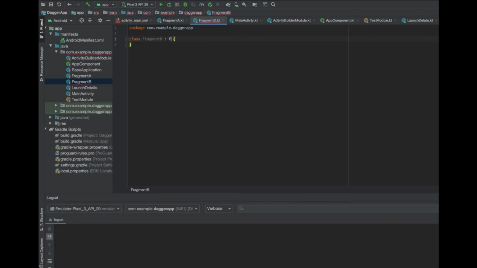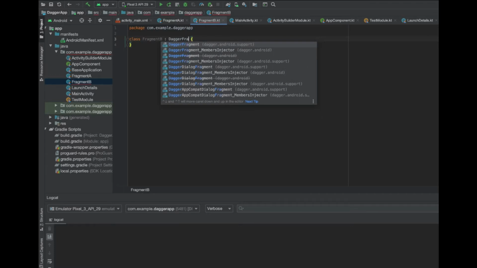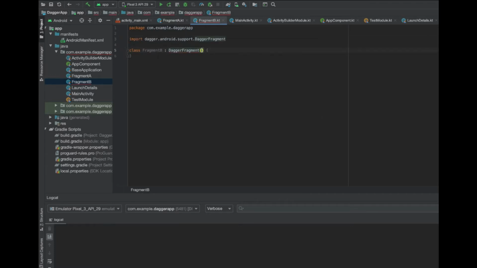Now both of these are fragments, so we extend it with fragment, but instead of the regular fragment we will extend it with Dagger fragment. Why are we extending it with Dagger fragment? Because we do not want the boilerplate code which we have to write if we are extending it with regular fragment.